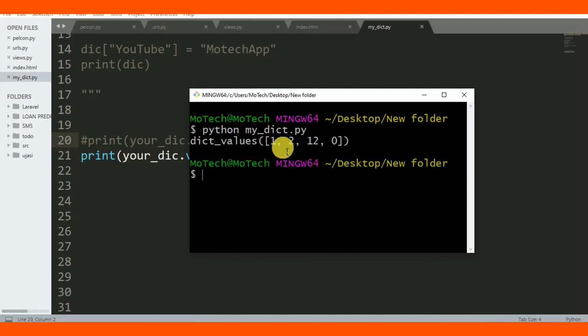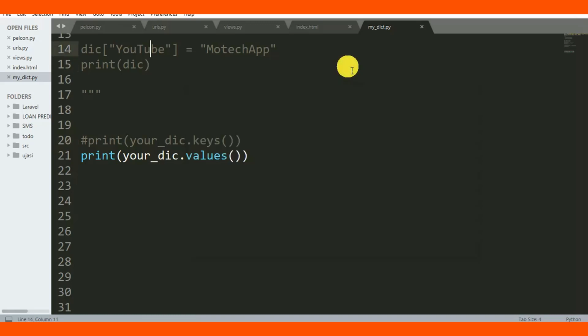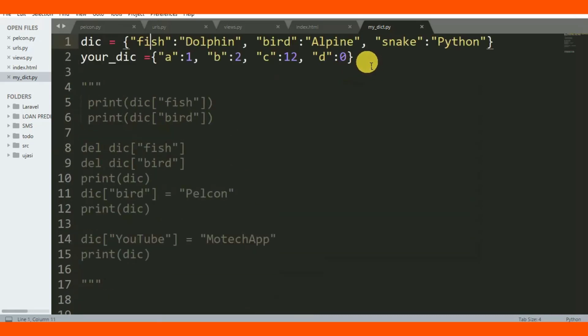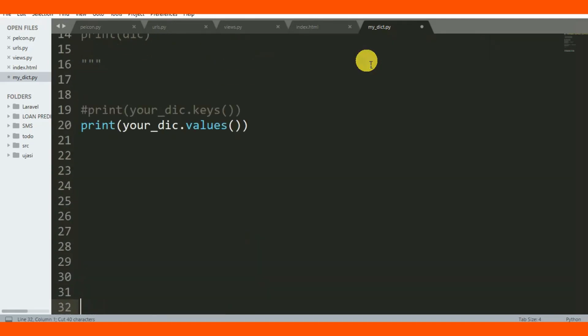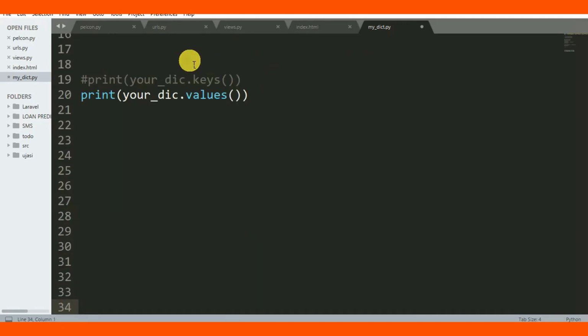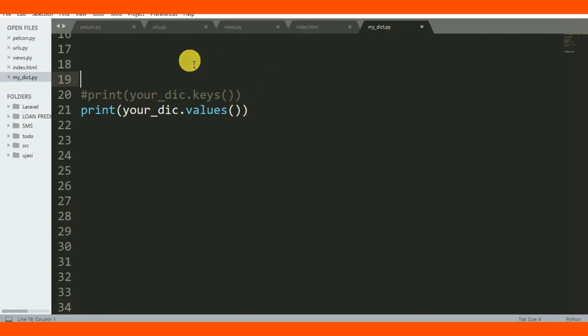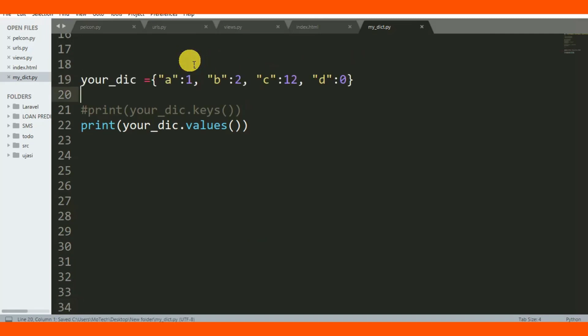Now you can see values are 1 2 3 1 2 12 0, right? Let me cut this and I put it here on top. So values are 1 2 12 and a 0, right? That is a second built-in function in Python dictionary.